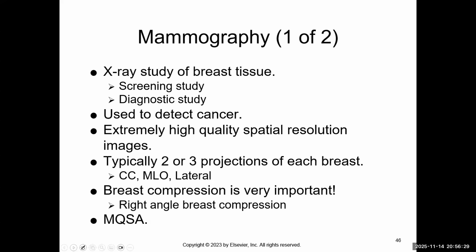Compression is important because we want relatively the same thickness all the way across the breast tissue. It is very highly restricted by MQSA, which is a federal law that basically governs all of the mammo departments, mammo equipment, and mammo imaging.